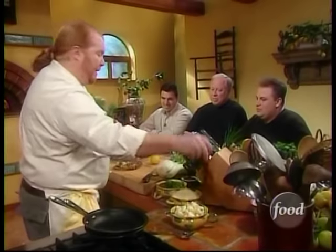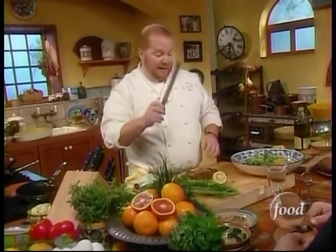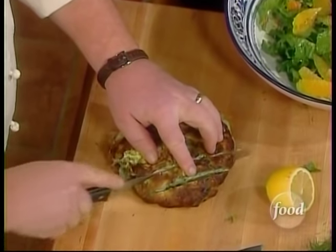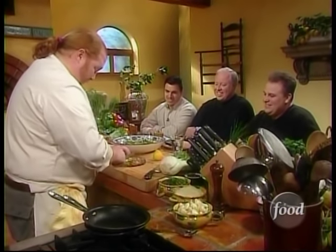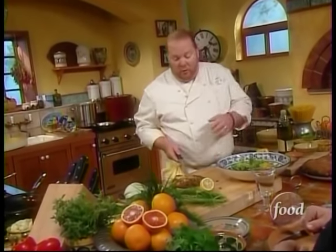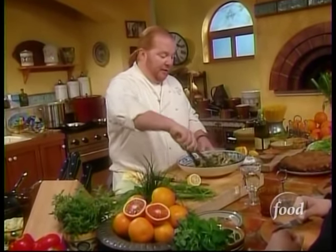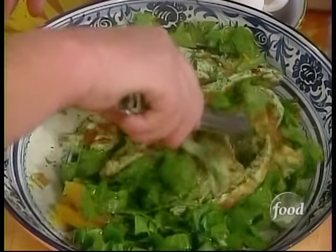So we're going to season that just a bit — a little pepper, a little salt — and then take a bread knife and just saw. If we tried to do this with a regular knife we might tear them, and trying to explain torn eggs is just not going to work for anybody. So we cut those into pieces and boom. Now you don't have to serve this warm — these could be made six hours in advance and served at room temperature or even slightly cool. But I kind of like the way the warm egg mixes with the room-temperature salad. You've got to be gentle when you toss this through because you've spent all that time constructing that beautiful thing.